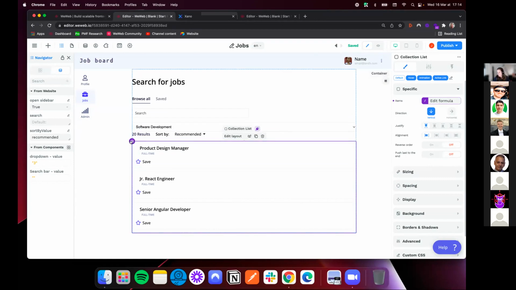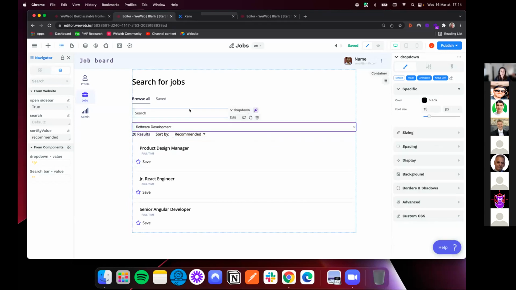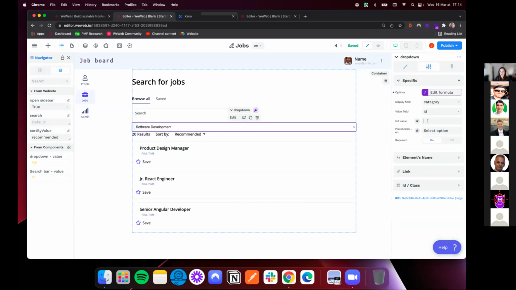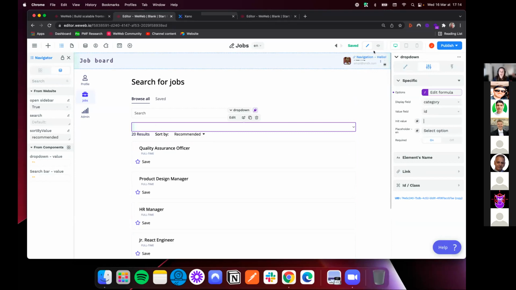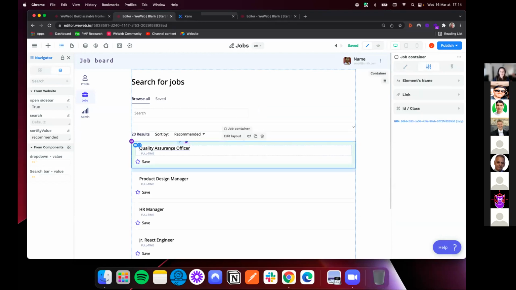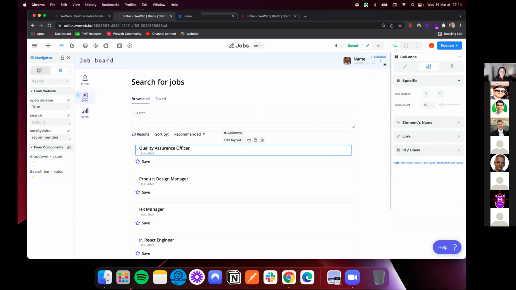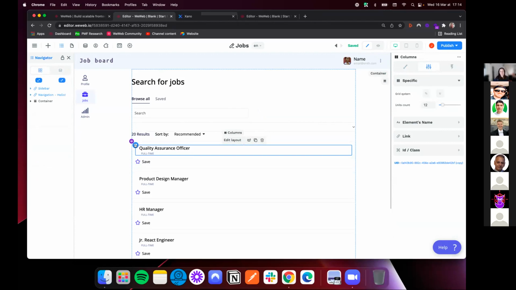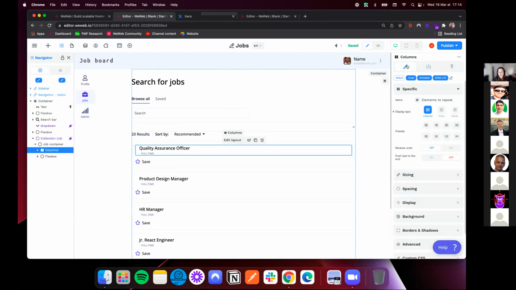Okay, so we've done this. We've displayed the list of jobs in WeWeb. We've learned how to filter through it. Now, what we would love is for the user to be able to actually click on a job and go see the details of that job listing. There are lots of different ways you could do this. In this case, I want to make it super explicit.